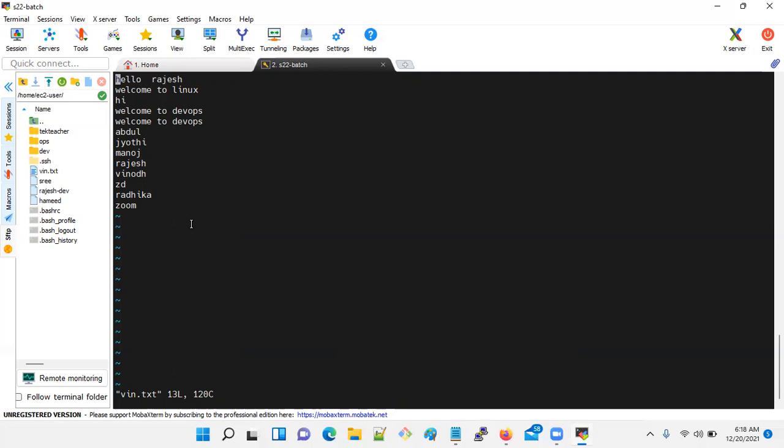So whatever I'm telling, these original files and all, win.txt, if you want to modify the data, you can modify there. See, if you use appending and redirecting, everything is not possible with appending and redirecting. If you want to add bulk data, if you want to add 10 lines, 20 lines like this also, you can open the VI editor. This is a very easy way compared to appending and redirecting. This is the very easy way to add the data, to perform different actions. Actions means creating, modifying, deleting, all this.